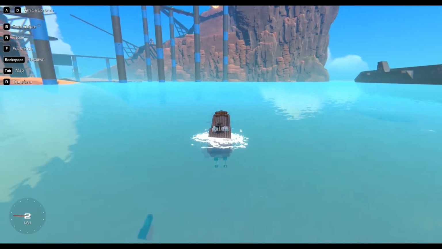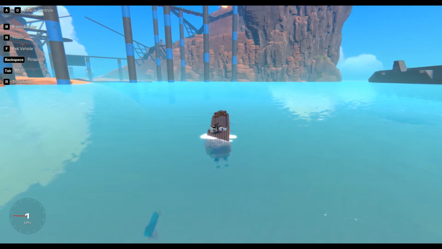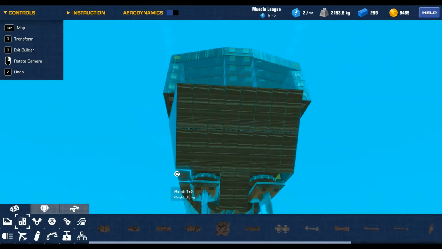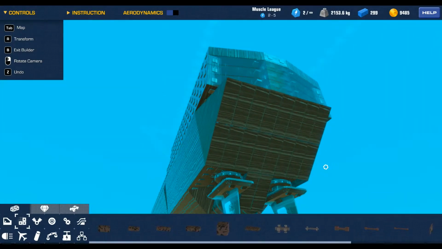Nice. Still a little bit heavy in the back, but that is because we have the servos in the back. We actually had to do 2 servos instead of 1. The reason being I wanted to do 2 servos is because I made it like 10 wide. 1, 2, 3, 4, 5, 6, 7, 8. Whatever. I thought I made it one way and it didn't come out that way.